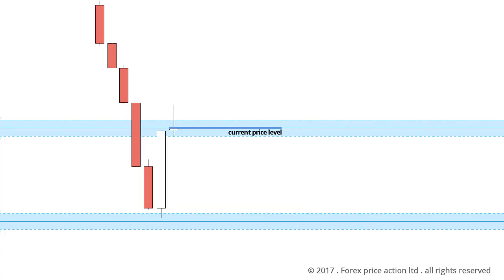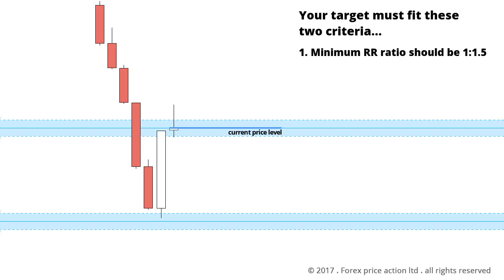Well, once you have a stop, setting your target is pretty easy. Your target needs to fit 2 criteria. At a minimum, it needs to be a 1 to 1.5 ratio of your stop. What does that mean? Well, with a stop of 100 pips, your target needs to be 150 pips at a minimum. With a stop of 200 pips, your target needs to be 300 pips at a minimum. With a stop of 50 pips, your target needs to be 75 pips at a minimum. So your minimum target is 1.5 times your stop loss. If you need to calculate this quickly, just enter into a calculator the size of your stop loss multiplied by 1.5. And your target needs to be in the open valley.